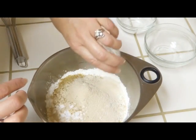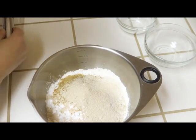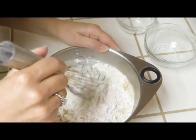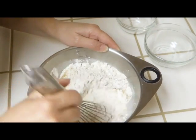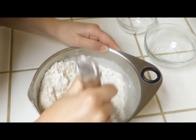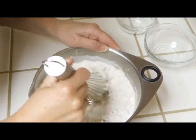And we have 2 1/4 teaspoons of instant yeast. That's instant, not active. When you use bread machines, you want to make sure you use instant because it rises faster. And you're going to whisk that until it's thoroughly combined.